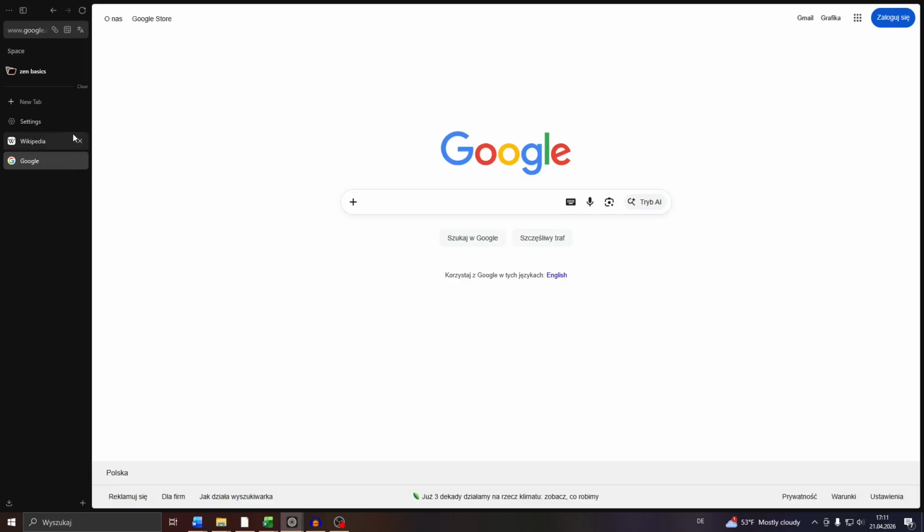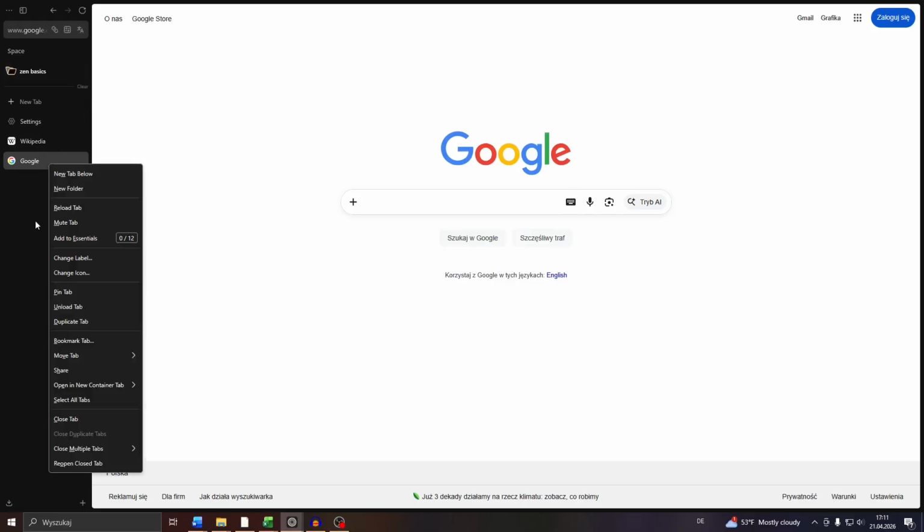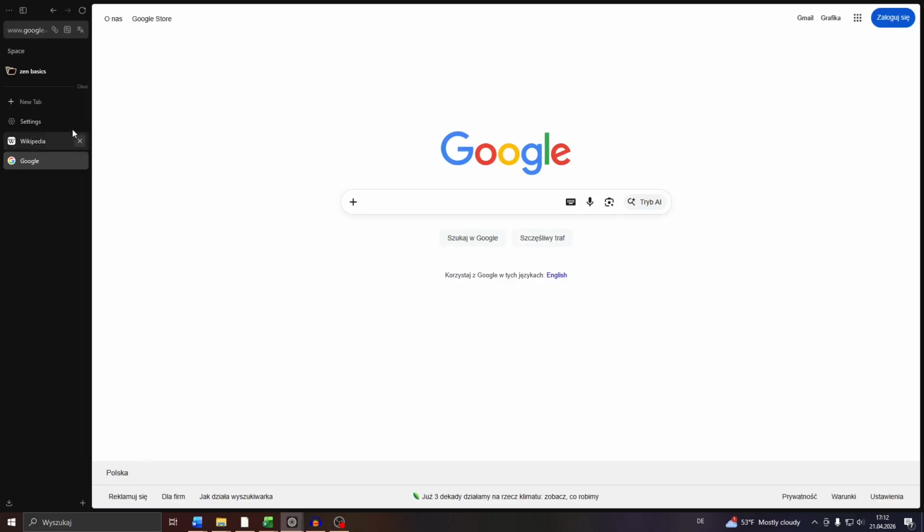So there is that clear button here at the top that is going to allow you to close all unpinned tabs. So if you have pinned one of these tabs, for instance, you will do this separately for that one, unpin it first, and then click into this button to clear basically your entire list here and to get redirected to the new tab option here, so that you may create a new tab by using the shortcut Ctrl+T or by clicking into that button.